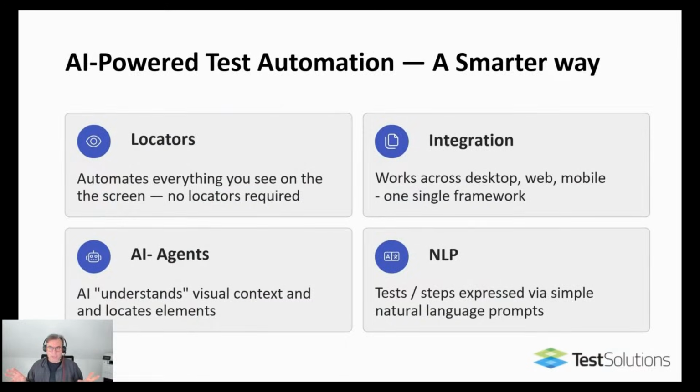Let me put together the AI-powered test automation concept, and how it can mitigate the challenges that I have discussed in the previous slide. There are no locators with AI-powered test automation. That means you're not landing on the DOM or HTML code. Once you see the application that you will be testing on your screen, that's enough. The screenshot will be taken and sent to the server side, where it will be processed and annotated, and then the action will be performed on top of that. That's the basic concept of AI-powered test automation. It is not getting support from the AI, but exactly using the AI itself as the automation. So those are two different things.